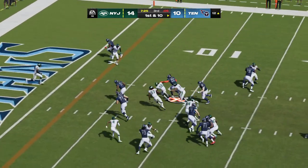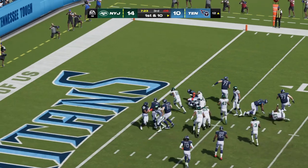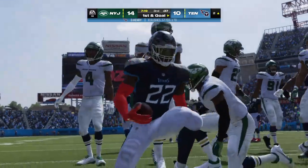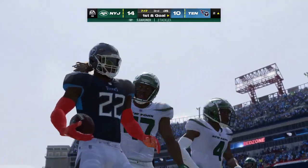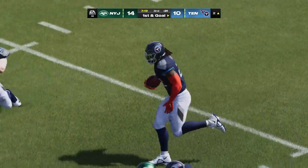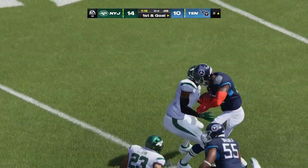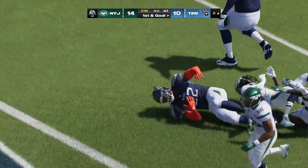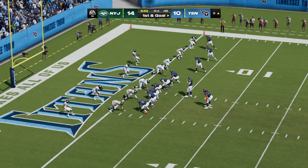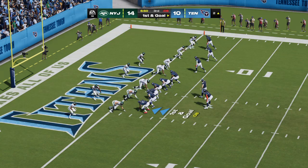Back to the ground now, it's Henry. Nifty move, and he'll be taken down at the 2-yard line. 56 yards rushing now on 8 carries for him so far. And that's the big fella's MO right there. Running through tackles, keeping the sticks moving forward. This defense, if you don't bring 11 guys to the ball to try and get him on the ground, he's going to keep making runs like that. I feel the press box shaking every time he touches the rock.